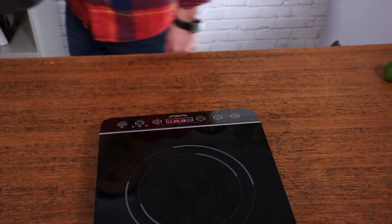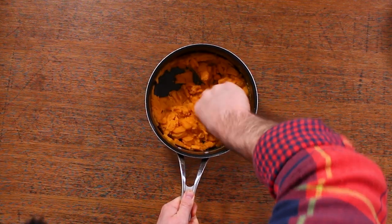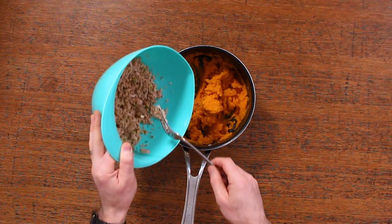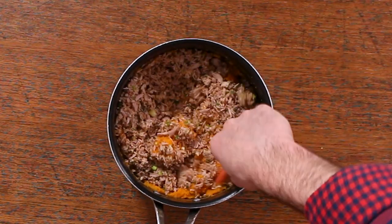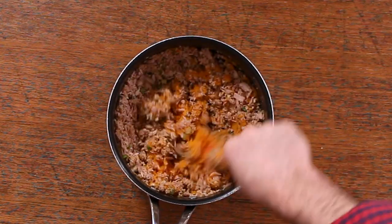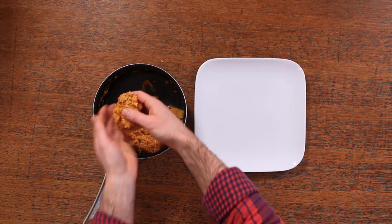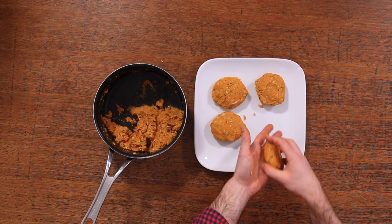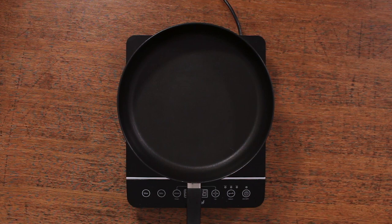When your sweet potatoes are ready, just drain them and get them all mashed up. Once you've mashed them, add the rest of the mixture to the pan. Then you want to mix the sweet potato through with the tuna and herb mixture, and then get your hands stuck in. There's no other way to do this without getting your hands dirty. Just form them into nice patties — you can probably get about eight. I prefer making them a bit smaller, or you could go for six larger ones; it's entirely up to you.